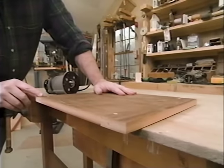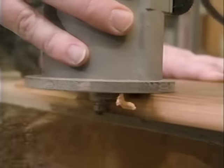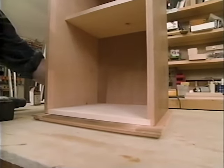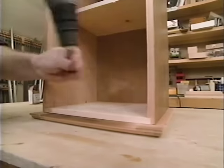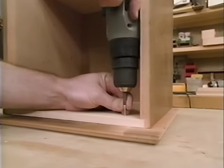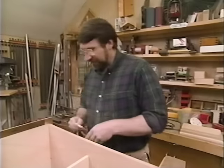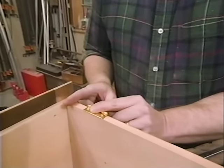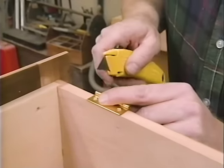With the breadboard edges installed, I want to make a decorative cut along the front edge and the two sides using an OG bit in my router. To secure the top to the base, I just place it right in the center and drive four screws from the inside of the cabinet. Now we're ready to hang the door, and I want to mortise the hinges into the cabinet and the door — the mortise will help support the weight of the door rather than depending just on the screws.